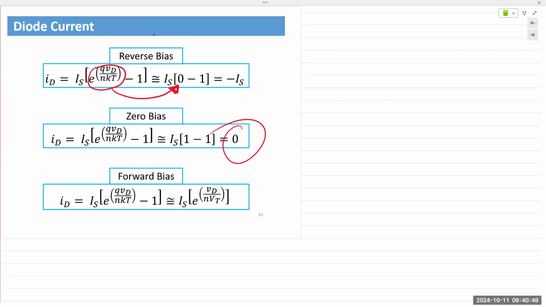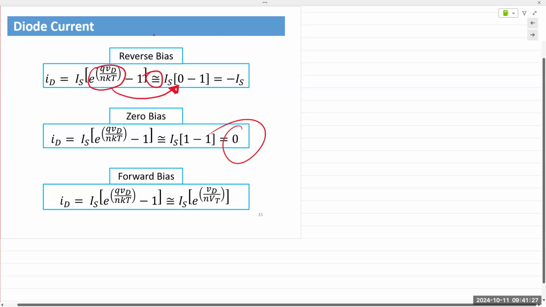We are assuming that we are applying a negative voltage in a large number. So -1, -2, probably not, but approximately larger than 10, 20, 30 volts in reverse bias, you would approximately say that it would go to 0. And in the forward bias, we can simply write... it would not actually be 0, it's a negative, and so it'd be a very tiny number. Hence the approximate sign.